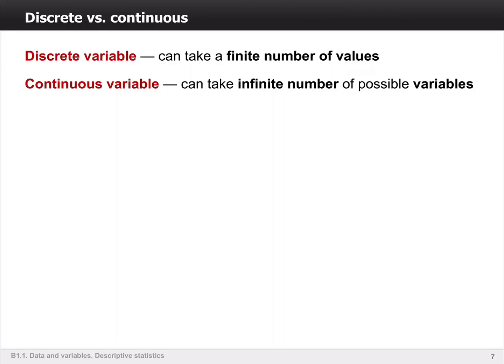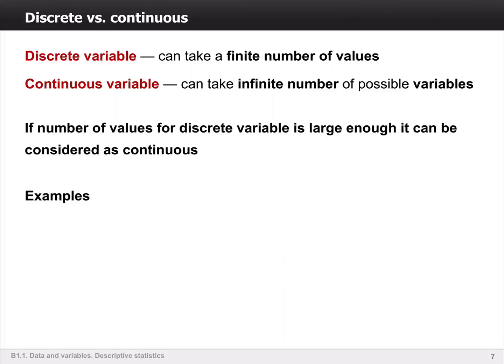The amount is finite. But if you, for example, talk about height, if we measure height using a very precise method, for example in micrometers, the amount of values is almost infinite. Of course, in real measurements, for example if you measure height in centimeters, the amount is still limited because of the precision of the measurements. But this amount is large enough so we can treat this variable as continuous, and that's what we are going to do in most cases.